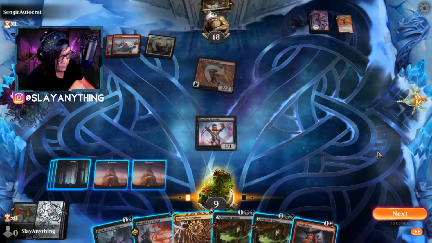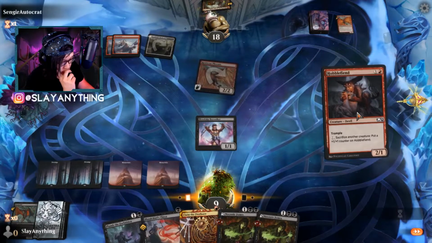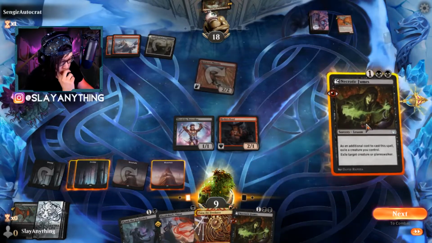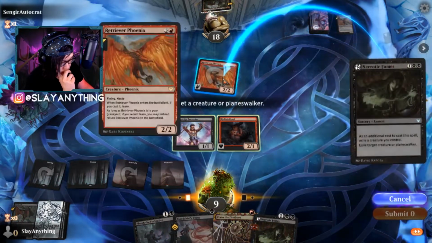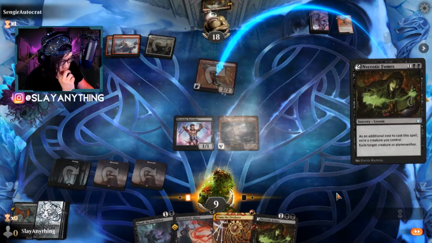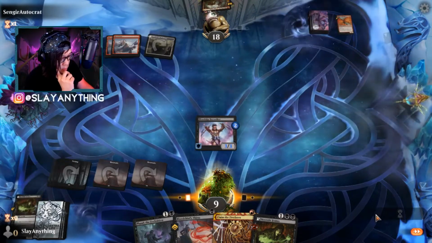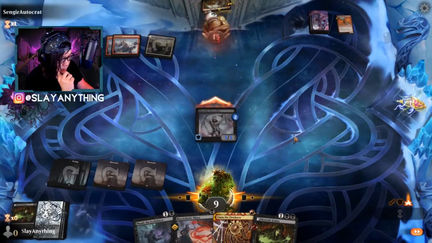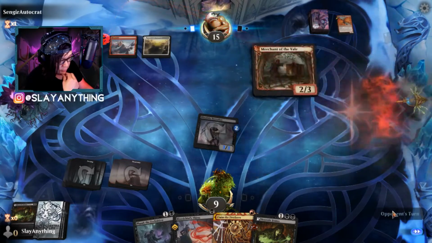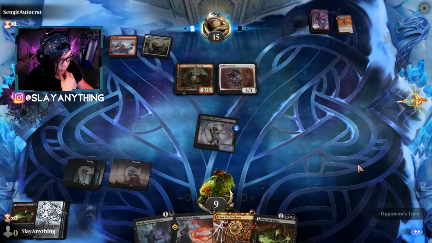Play a Mountain. Okay, so let's play Hobblefiend. We'll exile this. Then we'll just swing in for 3. Good old 3. Now we've got a handful of removal, a little bitty card draw, Selfless Savior. Sure.